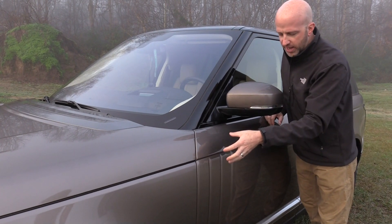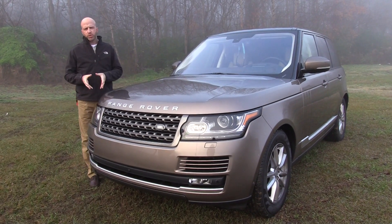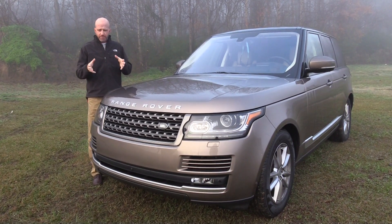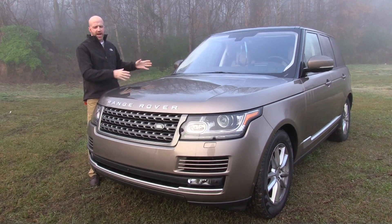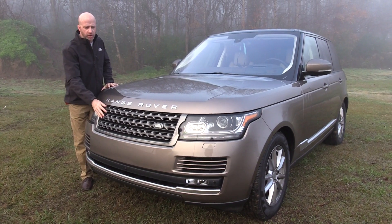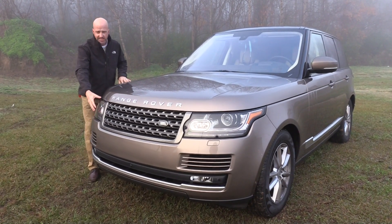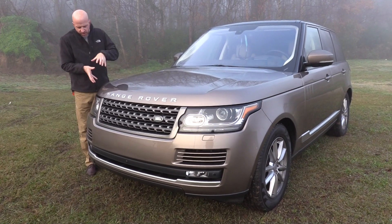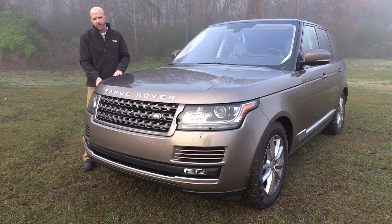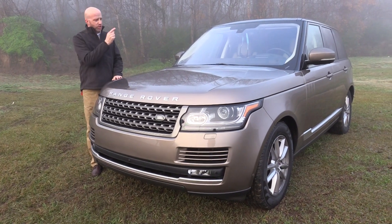On the Sport model, that's more of a port-like style with more vertical lines. Some SUVs really overdo it on the front end — too much prowess and too much grille warfare. Here on the Range Rover, keeping it somewhat straightforward, following the minimalistic design all the way from the back to the front. Body color pretty much all the way around with minimal contrast on the grille insert, plenty of airflow through the middle and down low. The headlights are nice and stylized and horizontal, going with a more menacing look that sweeps around even to the fenders. For safety, we do have added sensors up front to help get into tight spots and alert you when you're behind the wheel.